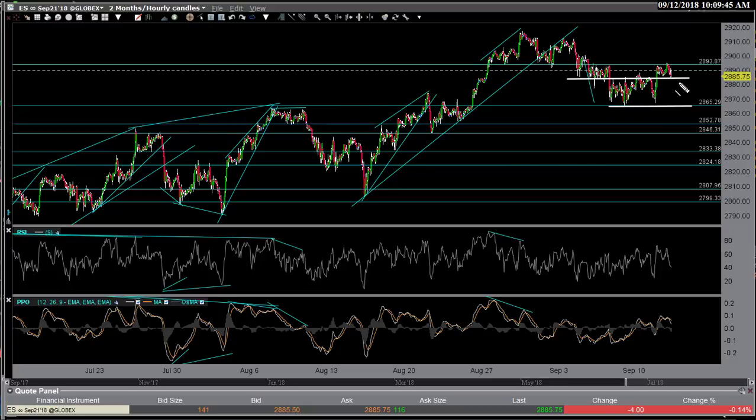So what I'm watching right now, micro levels, if you will, right here, I just drew your line. There was a support right here. It then proved to be resistance. So let's box that in as a smaller part of the trading range, and this being the larger trading range right here. And that 2894-ish level, or 2895, give or take, is pretty much the top of the range.